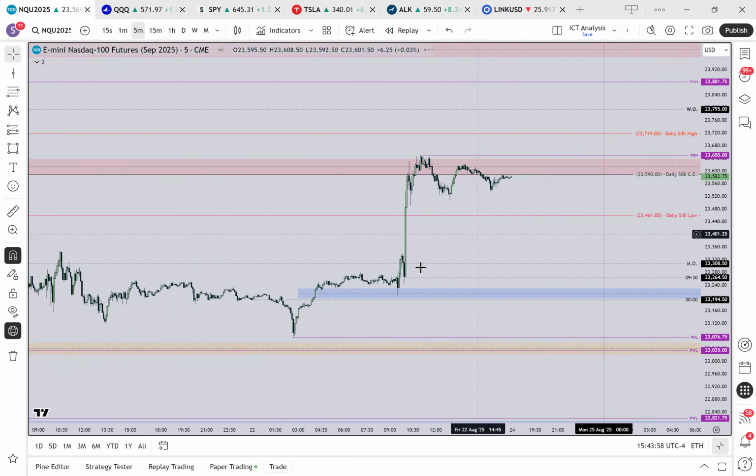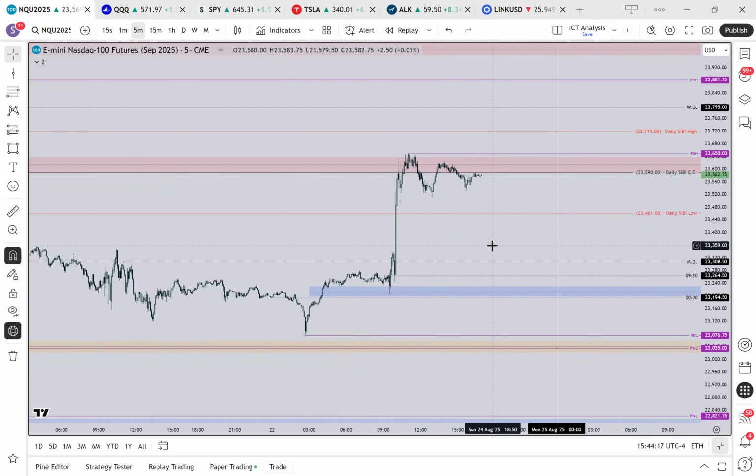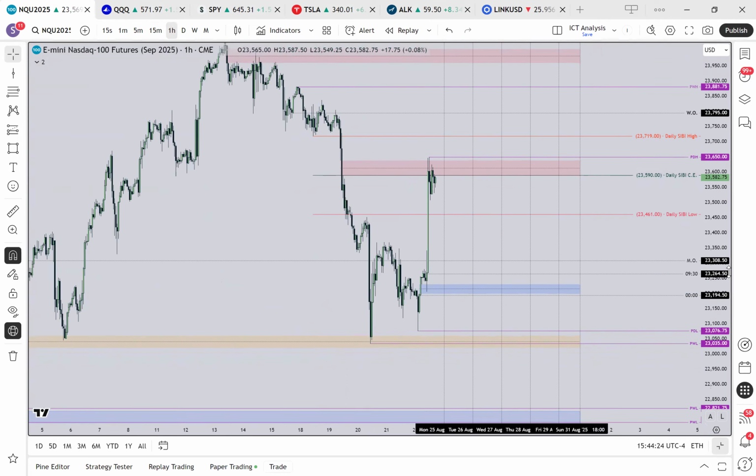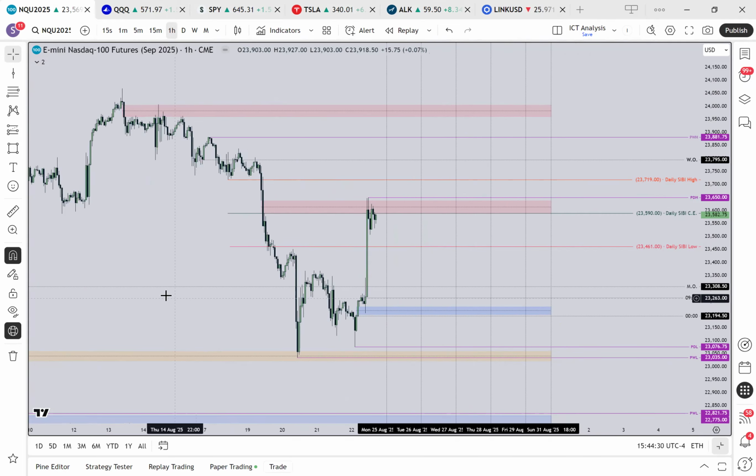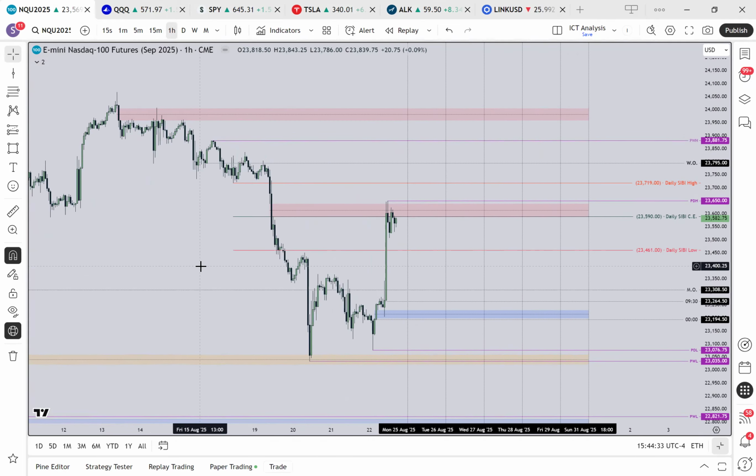You see it on the 5-minute. There's the impulsive move on Friday. Right now, it's just a consolidation. So whether this consolidates and moves higher, consolidates, moves lower, this is sit on hands and wait for price to show its hand. In the meantime, between now and New York PM session, that will not be available for London or New York AM. We'll just have to see how this all plays out.